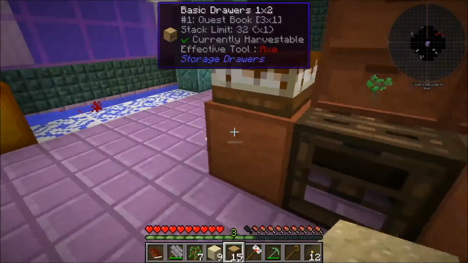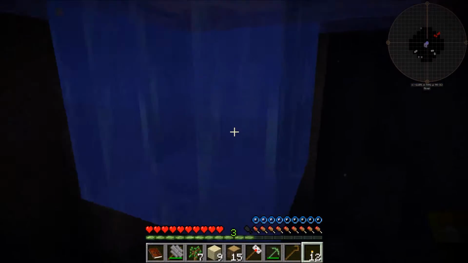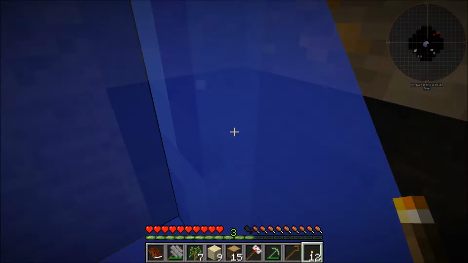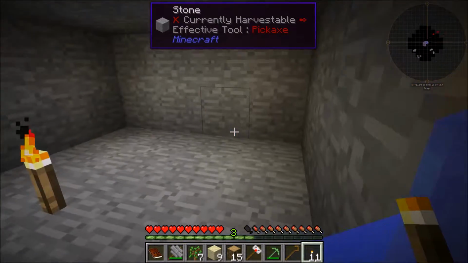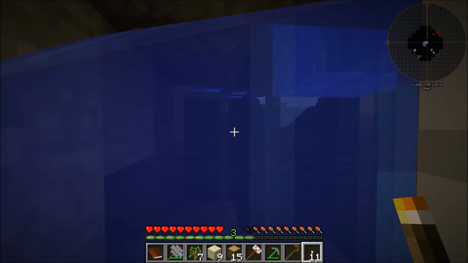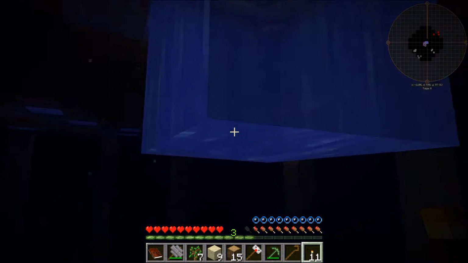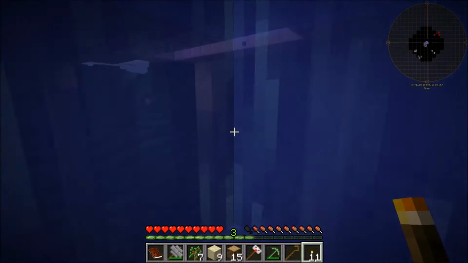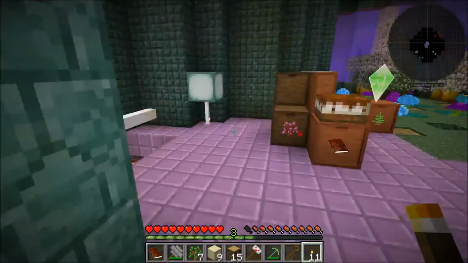Give me some torches. Going to light up the little area down here so nothing bad can spawn when I'm not in here, and it gives me a little bit of a cubbyhole. Wow. Very vast, this ocean. Very vast. Is it an ocean or a sea? It says In the Sea is the mod pack, but this here looks more like an ocean than a sea.